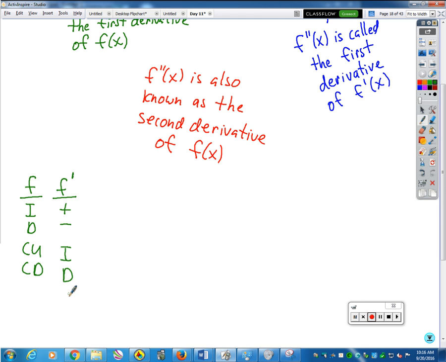Someone's going to help me with the next one. So I'm saying if you have a function, you know the relationship between the function and the function's derivative by this table, this chart. But you can also think of f prime as being a function. Therefore, there's a relationship between this function and this function's derivative. Easy question: what is the symbol that represents the derivative of f prime? F double prime.